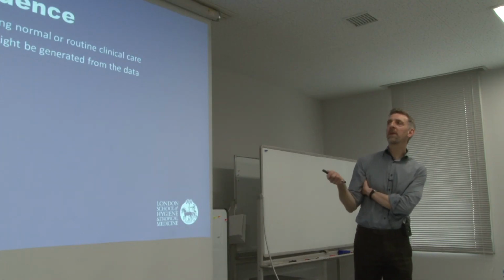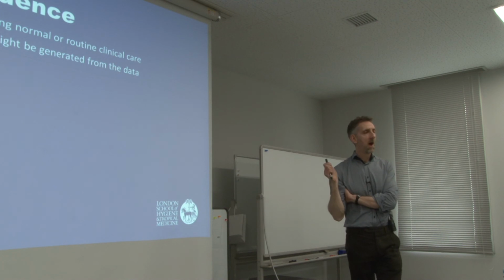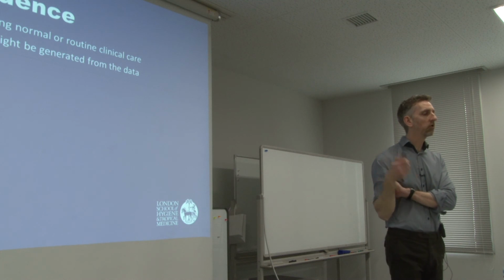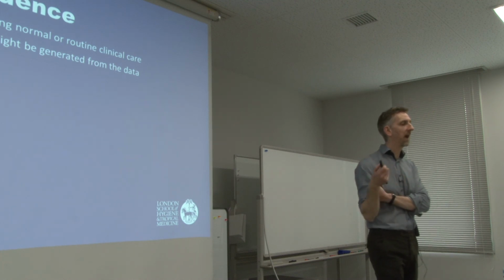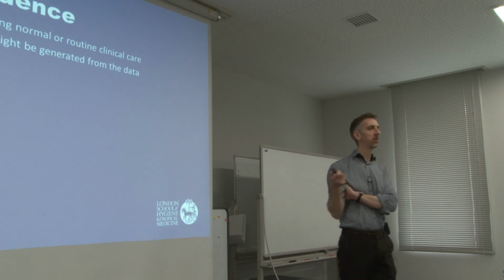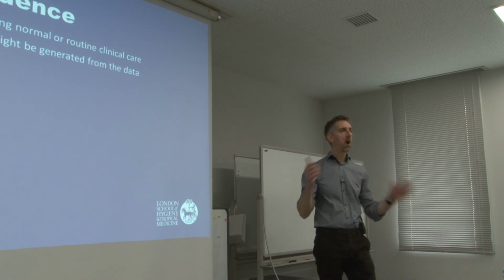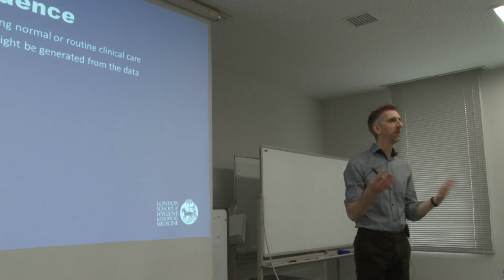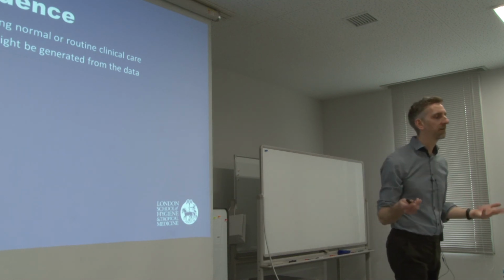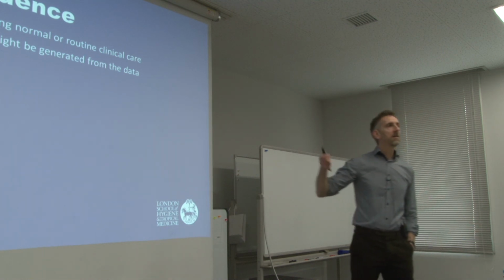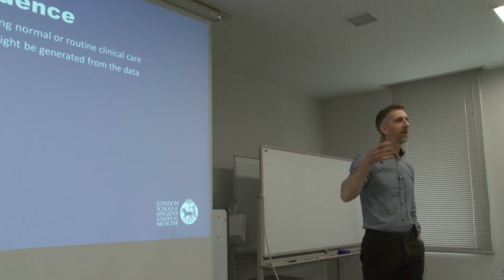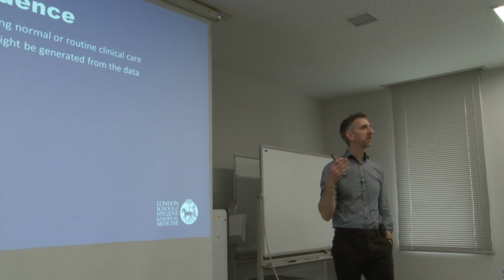Broadly speaking, while I'm talking to you, I would say real-world data is data that's obtained during normal or routine clinical care. That may well be stored electronically in large quantities, and then it becomes big data, okay? But don't worry too much about that kind of thing. That's the data. The evidence is what we might then generate using that data. So when we do a study and we produce a result and a conclusion, that's the evidence, okay?